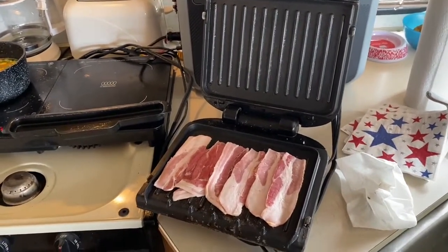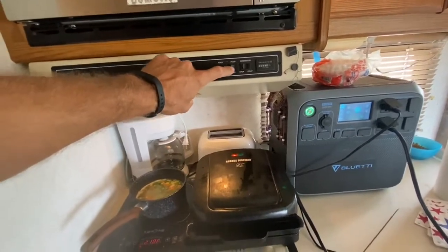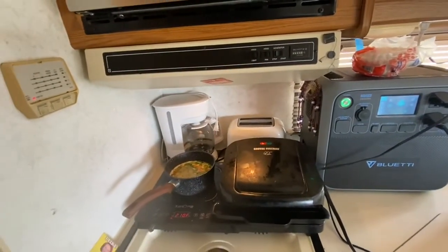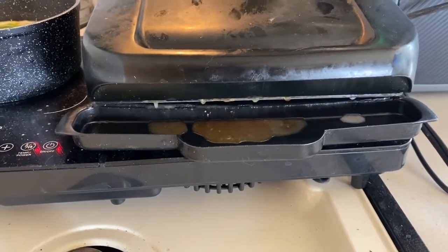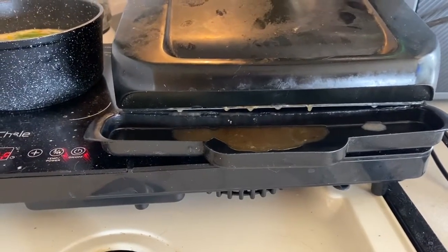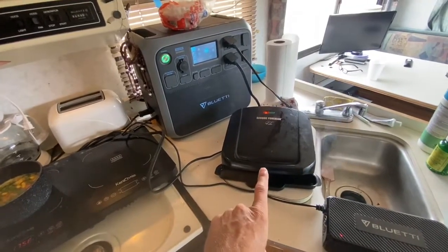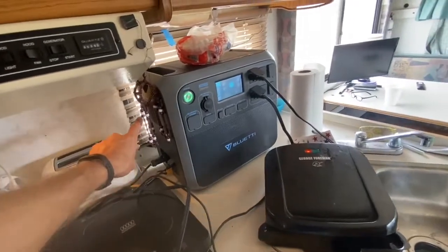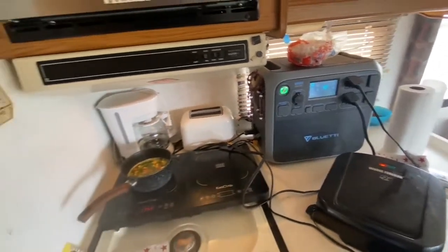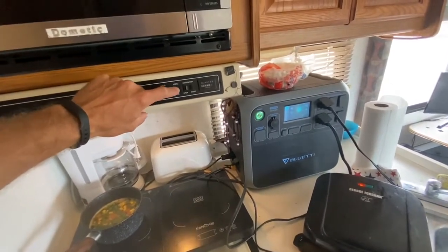It's got a heating coil on the top and the bottom. Now I can kick my hood fan on and get all the stink out of here. You can see that grease tray is collecting all the grease — it's not splattering on the walls. I decided to move the Foreman grill back over here because some of the steam was getting sucked into the intake on the Blue Eddy and I didn't want that. I'll just keep the fan on and it'll pull some over.